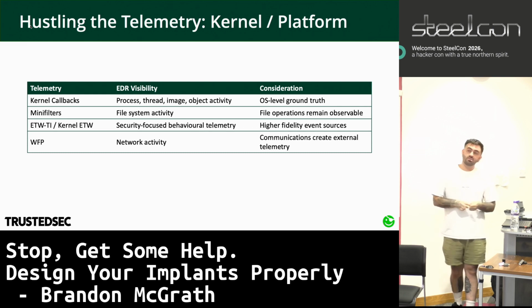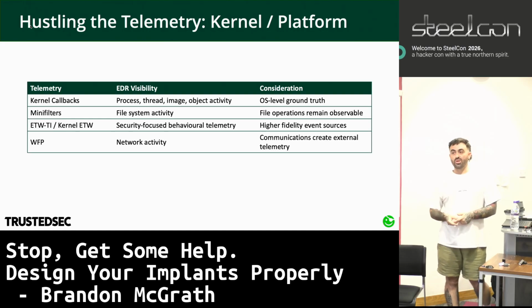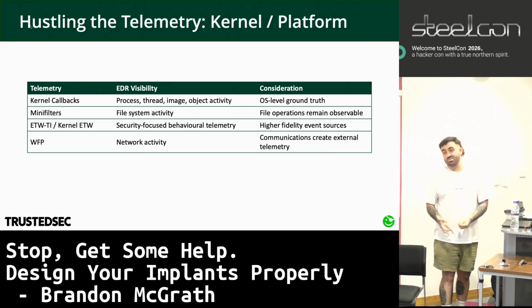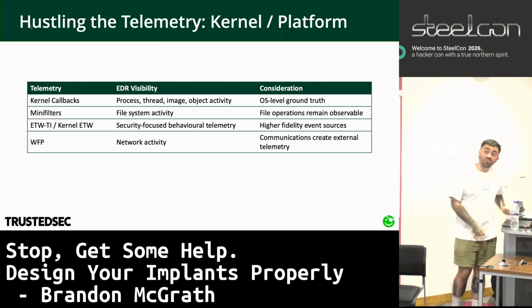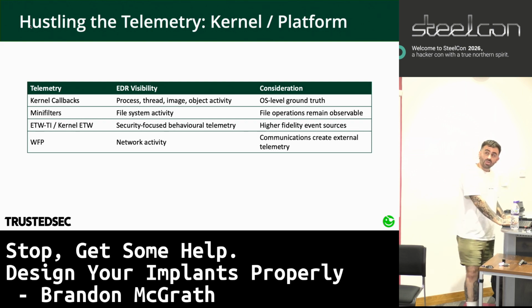So kernel callbacks, I probably wouldn't be too fussed about any of them. I wouldn't actively panic about any of these, because at the point you are entering the environment, you're not going to have any access to handle any of this. Kernel callbacks, process, thread, image, things like that, that's just going to happen. It's kind of like a post-exploitation thing, I'd probably say, for this stuff. You can just turn all these things off. And if you have access to an EDR to do debugging, you can use things like, I think it's telemetry source, for example, so that you see all of that from a GUI perspective. But as I say, this one is far harder to do. I'd just be aware that these things happen.